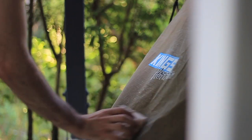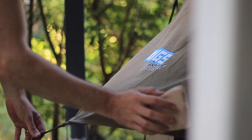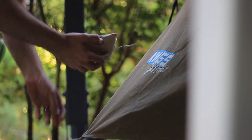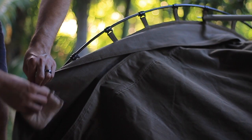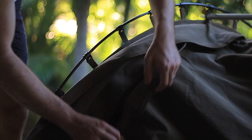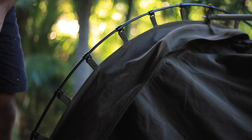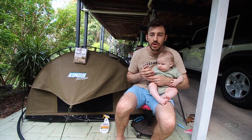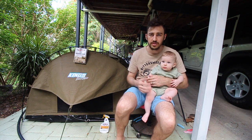You need to let it dry for at least 24 to 48 hours. I went 48 hours to make sure it's fully cured, because we've never actually used it on a canvas surface before. This is the result after 48 hours — absolutely insane. I did the top, underneath all the flaps — make sure you get into all those flaps because you don't want water creeping underneath and creating more dew. I've done all the bottom as well. The results are insane. The whole process took probably two hours, maybe a little longer with filming.